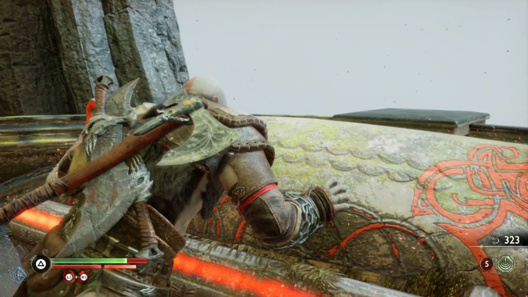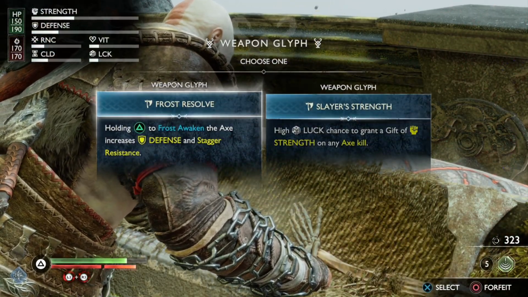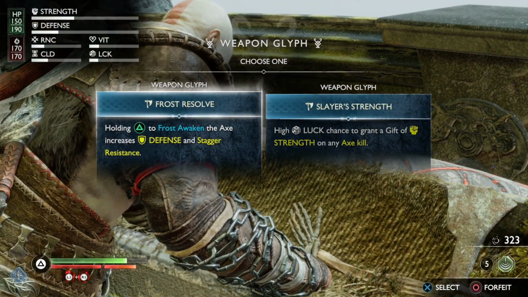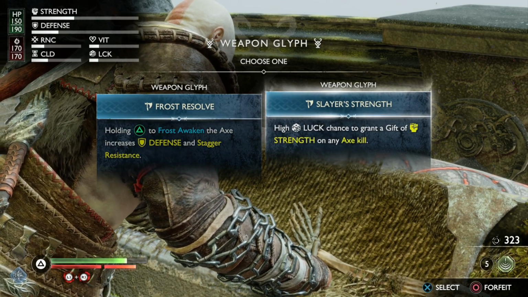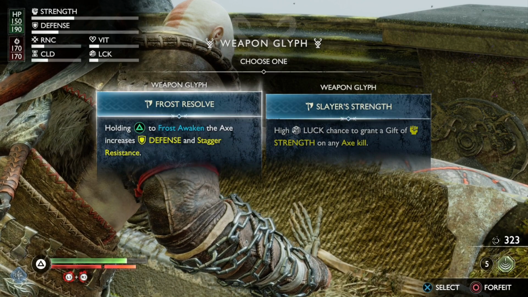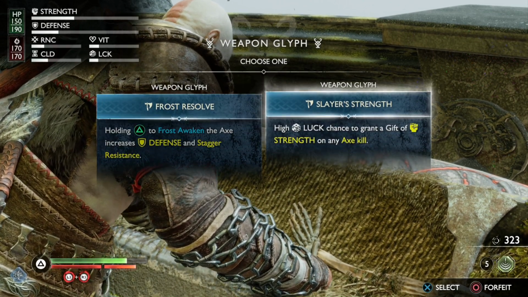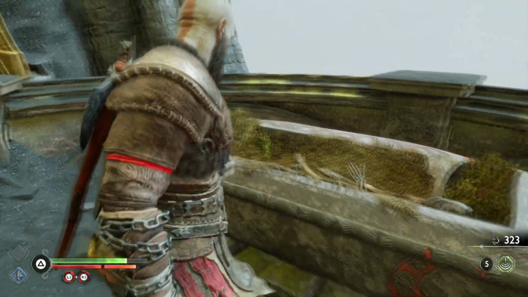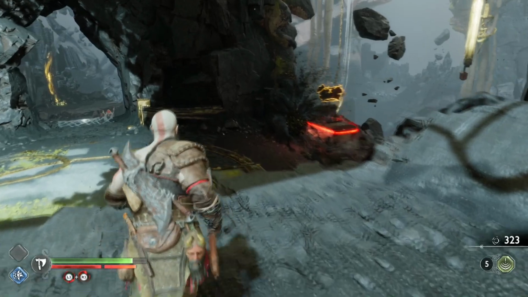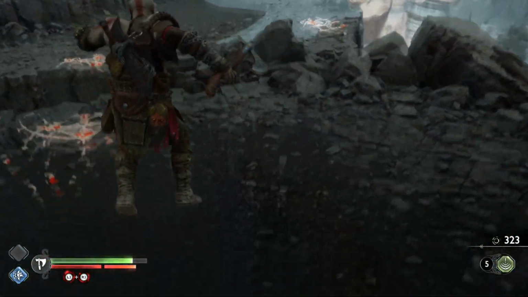We're at full health. I will absolutely give up health for something good here, hopefully. Holding triangle to Frost Awaken, the axe increases defense and stagger resistance. High luck chance to give a gift of strength on any axe kill. These are both really good. I'm going to take Frost Resolve, because we're focusing on the Frost Awaken as is. That's another weapon glyph. What was the other option?